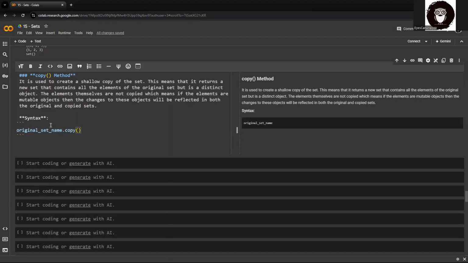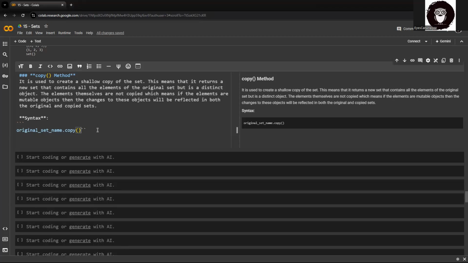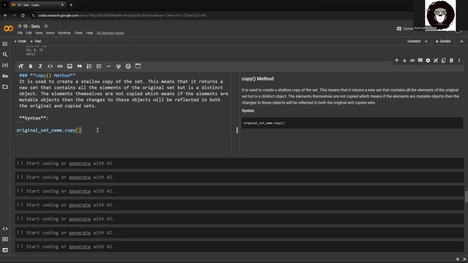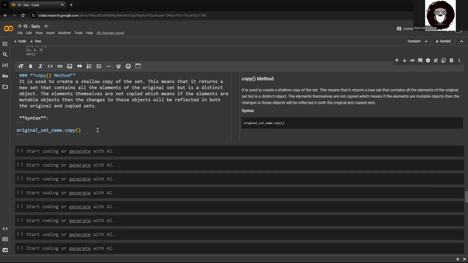And you do not need to pass any parameter because it does not take any parameter. It will simply copy this into a new set. But the memory address would be the same. Now, what happens in the shallow copy? That's the main concept of shallow copy.